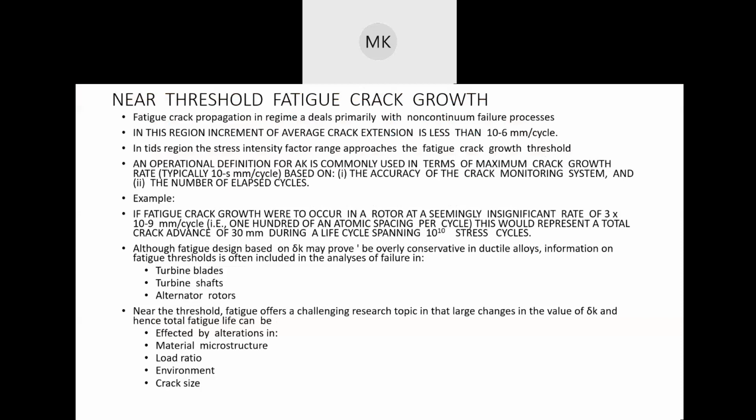The reason you need a conservative design is that the microstructure, the load ratio, the environment, and the crack size change every time you use the part. All these numbers are going to be different with an increased crack size from one step to the other, so they just keep changing. It's like having a new problem every few weeks because of the rate at which the crack is growing. You have to understand how the material will perform from that point into the future, and when you have to replace the part.